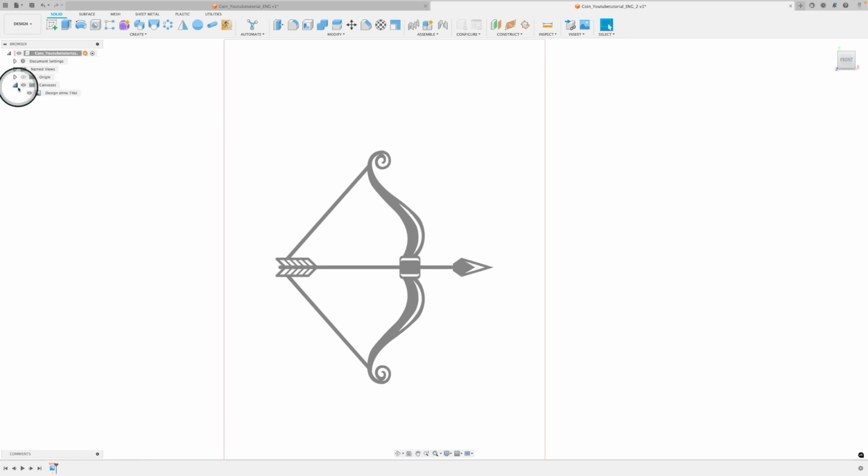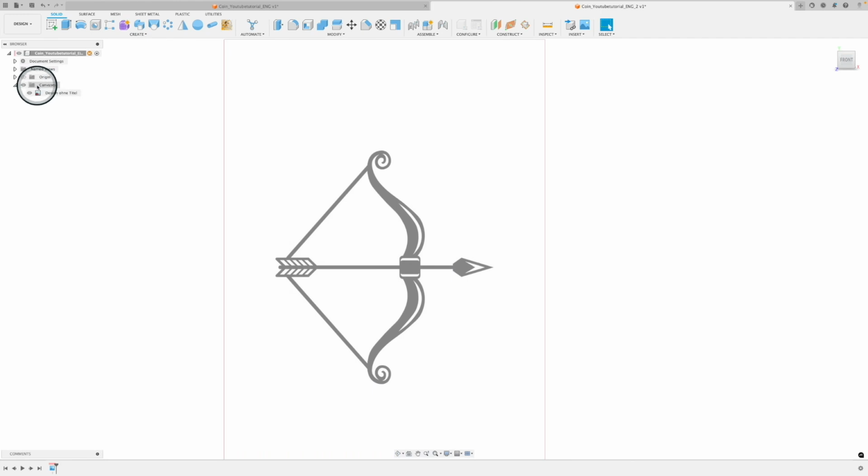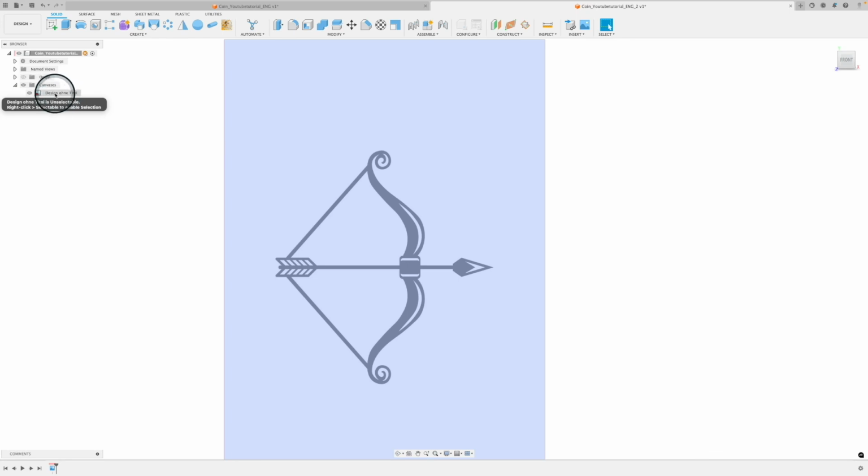The next thing we need to do, a super important step before you start designing anything that you want to create a physical object of, is make sure that you have the actual size that you want for this image. So I want to create a 2 centimeter coin, 2 centimeters in diameter, and I need to make sure that the arrow fits into that coin. By going to your browser here, you see that you have within that folder canvases. When you click on that arrow here, you can open it up and you see that your image is in here. It definitely has a different title than mine. So you just right click on it and then on calibrate with left click.